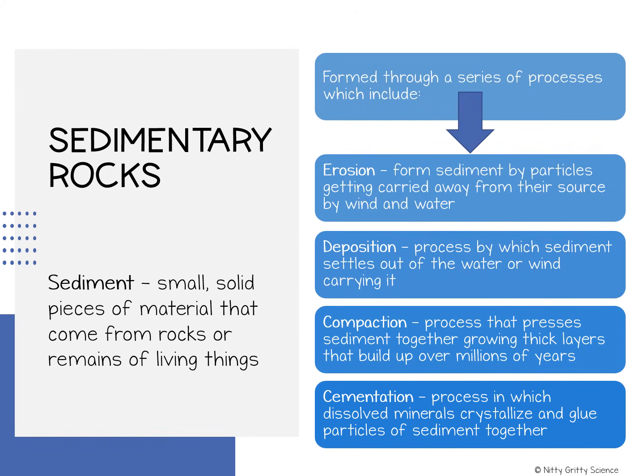Sediment are small, solid pieces of material that come from rocks or living things. Most sedimentary rocks are formed through a series of processes: erosion, deposition, compaction, and cementation. Erosion occurs when running water, wind, or ice loosen and carry away fragments of rock. Eventually, the moving water, wind, or ice slows and deposits the sediment in layers. Deposition is the process by which the sediment settles out of the water or the wind carrying it.